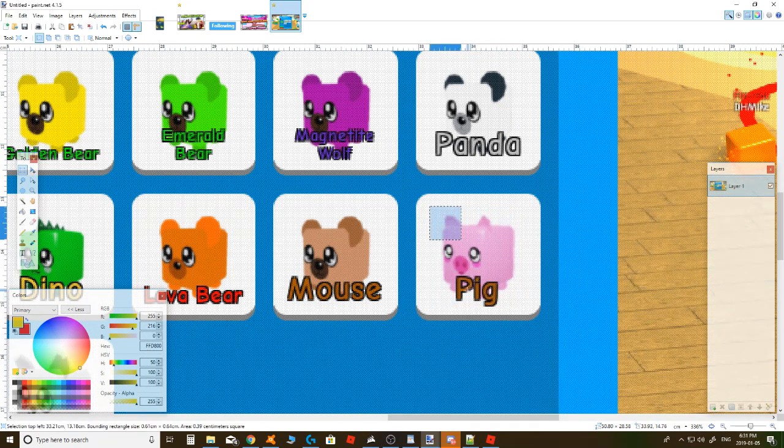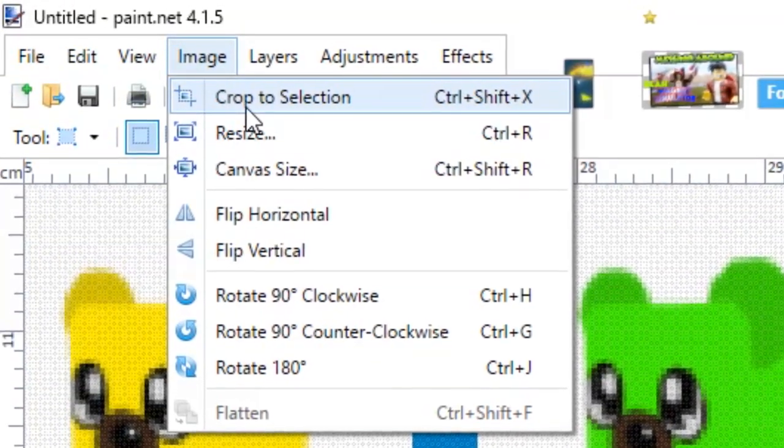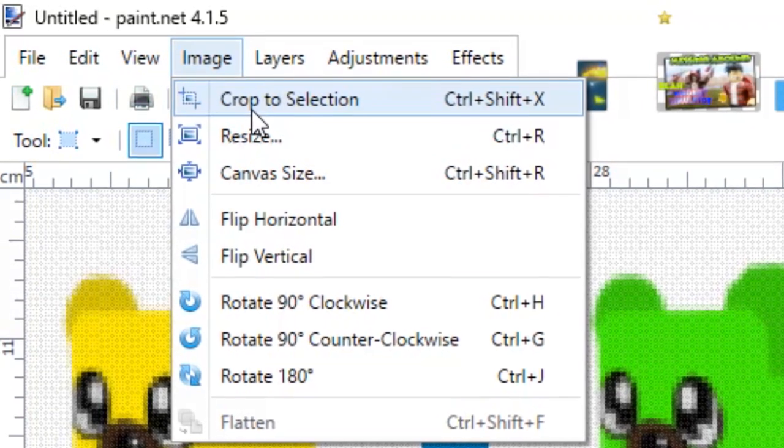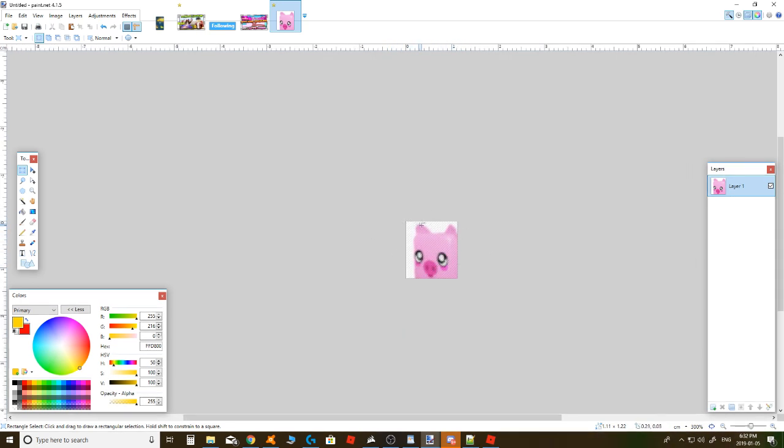You can easily do something like this. You can make it more identifiable if you get part of its nose. You can do its name. So just make sure nothing in the image is going to change from day to day or situation to situation. I typically go like this, and then you go Image, Crop to Selection. That will take everything else out, and you're left with an exact little image of what you need, and this has to be the exact same size. Do not resize this at all. Don't do anything to it, just leave it.